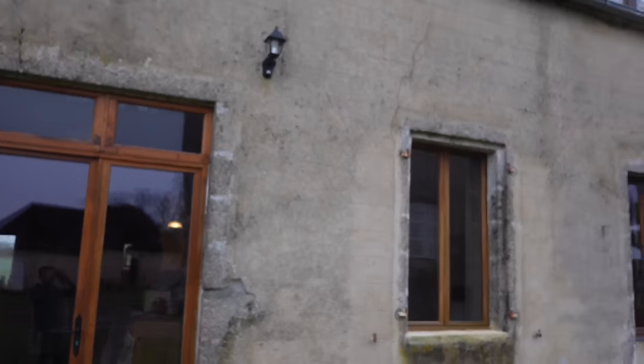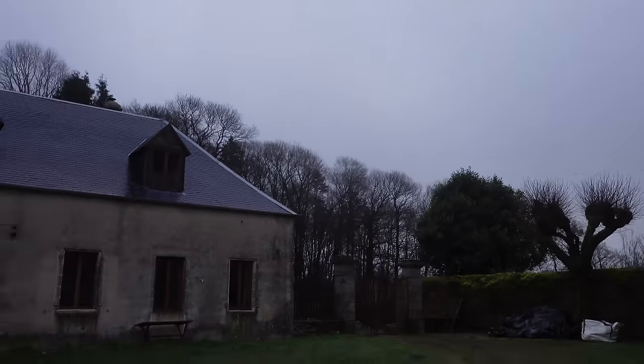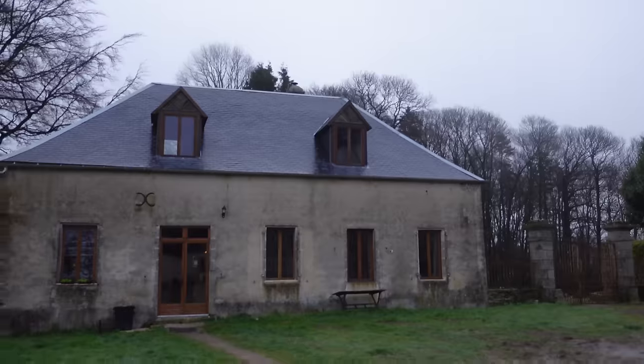So we're going to be looking at getting the exterior sorted. We're going to look at getting a canopy for it. And we're not too sure whether to keep the windows the wood colour they are at the minute, or to paint them white so it matches in with the Chateau. So it's all in keeping, really. Because at the minute, they're not the same colour as anything that we've got here, really. So I don't know. I'm a bit unsure, Mum's a bit unsure, but I think painting them white's going to be the best thing to keep it in keeping.